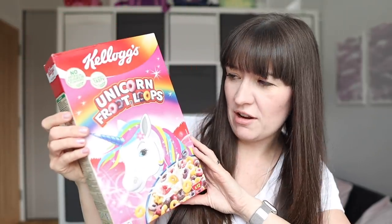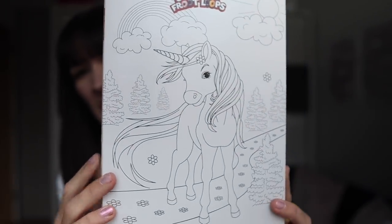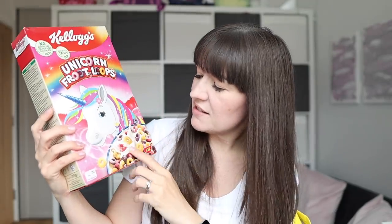This is unicorn cereal — it's called Unicorn Fruit Sloops. Cesaro says 'that's healthy, mummy,' but darling, it's fruit flavoured. Fruit has never been anywhere near this cereal, I can guarantee it. I think this is going to have to be a weekend treat cereal — surely they can't live on this. It has got a unicorn on the back they can colour in. I'm sure my girls will love it. Does it have any nutritional value? It says no artificial colours or flavours, but cereals shouldn't be this colourful.